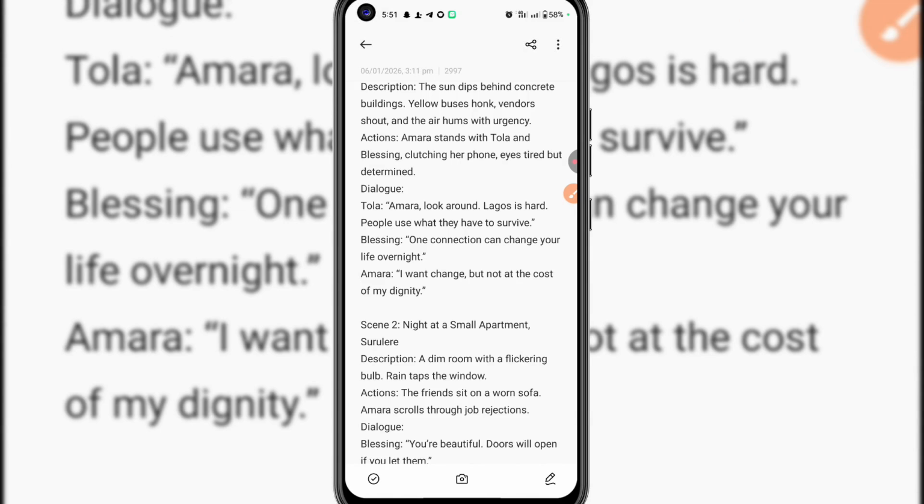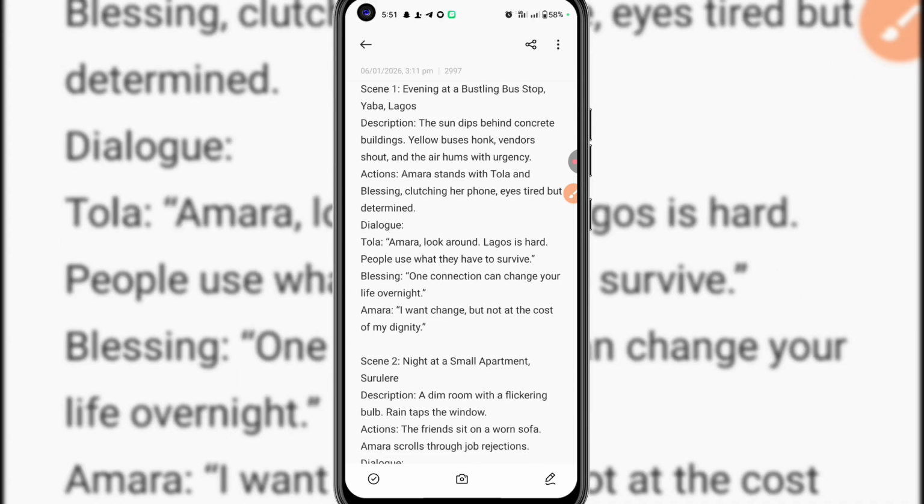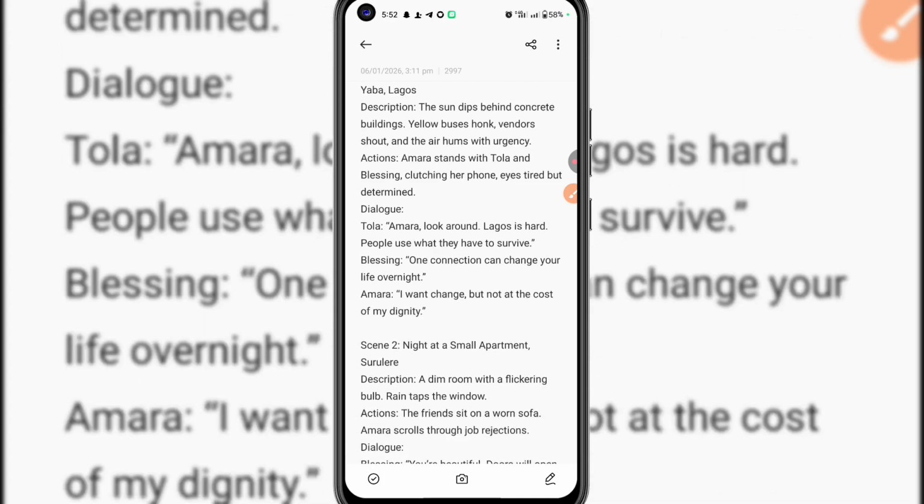Remember, when we were generating the images, I told you to only copy the scene description and the action that is being performed. Now, for scene 1, we are going to copy the action that is being performed and part of the dialogue. Why did I say part of the dialogue? You and I know that on Grok AI, you can only generate 6 second videos. If we try to generate the whole dialogue in one generation, they are going to be talking fast like parrots.